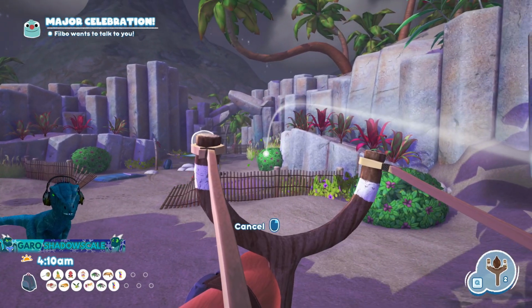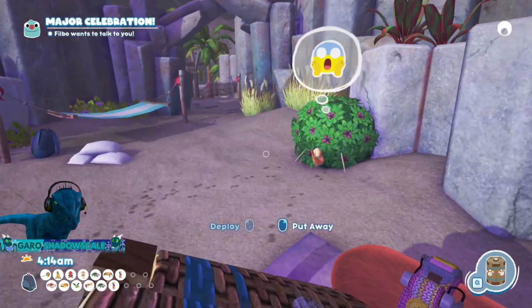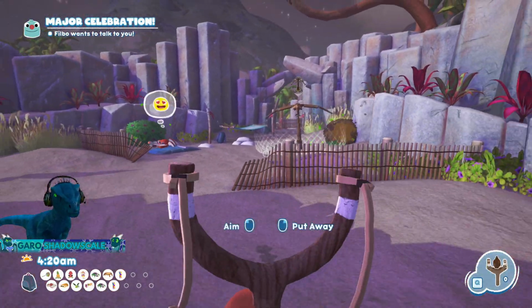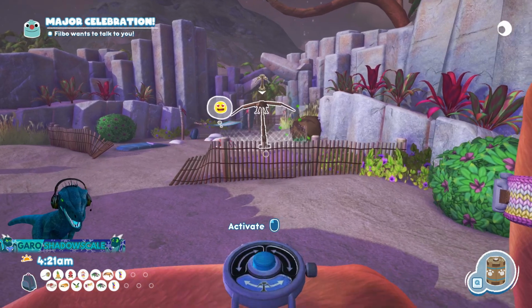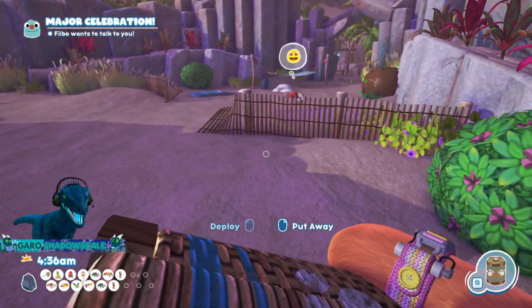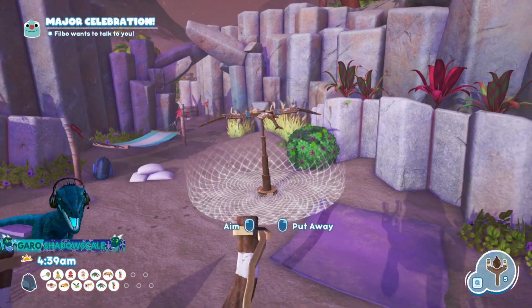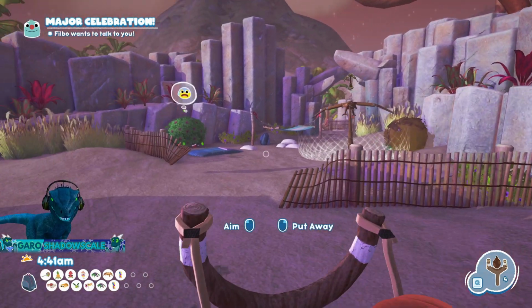Okay. Yes, okay. And then the bush. Yeah, there we go. Oh, wait, I forgot to put the trap out. Derp. Okay, good. We have barely enough. Okay, we're gonna put the trap down. No, I'm not ready. Wait, wait. Okay, chocolate on the bush.